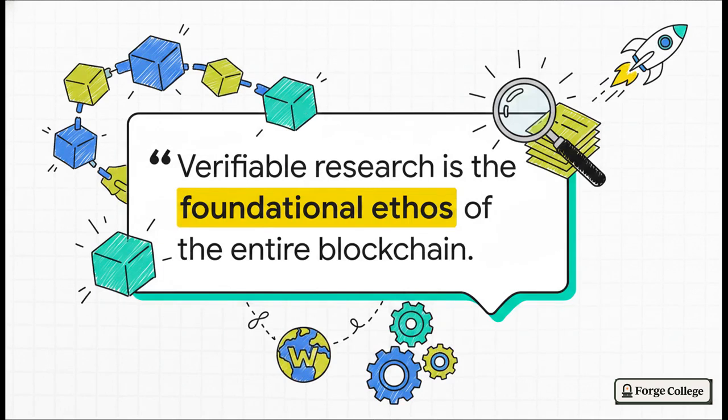I want to leave you with this final thought. Verifiable research isn't just about passing a grade, it's the foundational ethos of the entire blockchain. Think about it. Trustless verification is the literal point of Web 3. By building reproducible artifacts, you aren't just doing homework, you are embodying the philosophy of the technology itself. So what verifiable reality are you going to build next?